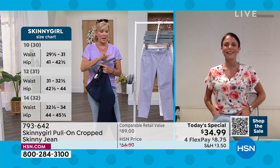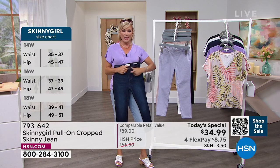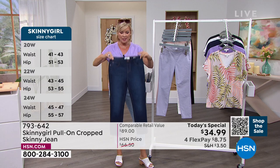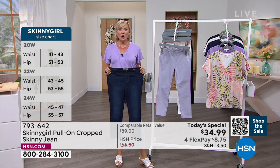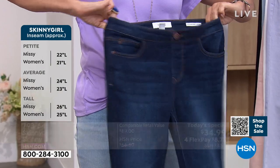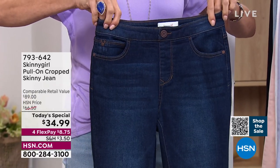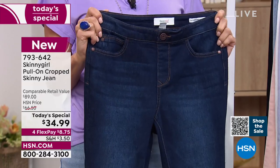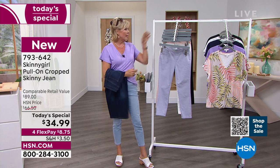That's a good way of looking at it — like a hybrid — because this is something you don't have to unzip and button. It's a pull-on jean that looks like the real deal, even with the five pockets. It's so flattering against the tummy, and that stretch is there because of the elastic and the soft woven knit. The indigo is in the lead — not a big surprise. We do have all sizes and all lengths at the launch. We've got all the options, but this is in the lead, just giving you a heads up.